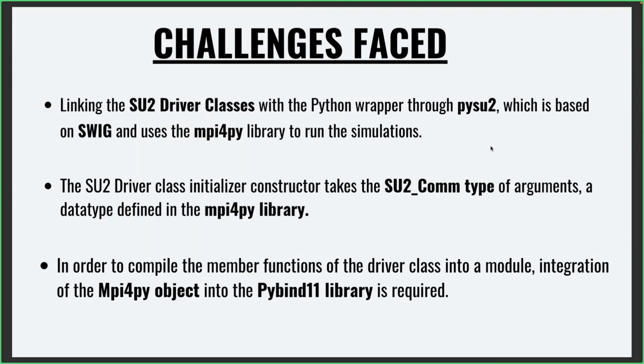In order to use the Pybind11 module or a binding, we need this interface available, and also this data type, MPI4py, is not available in Pybind11. So the major challenge was to pass this message to a Pybind11-compatible type of function. Due to this, we could not create a module for the driver class to import into the Python file.